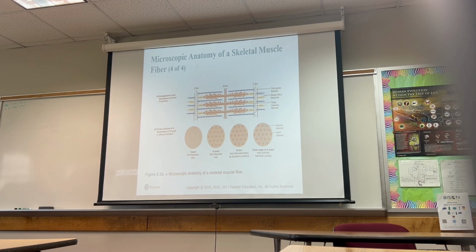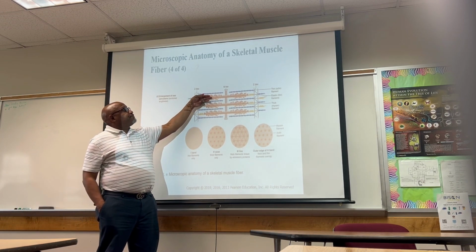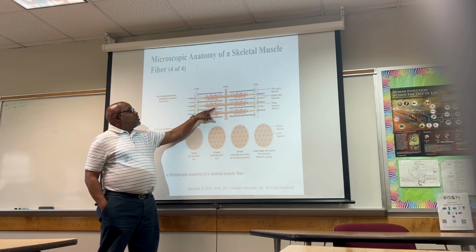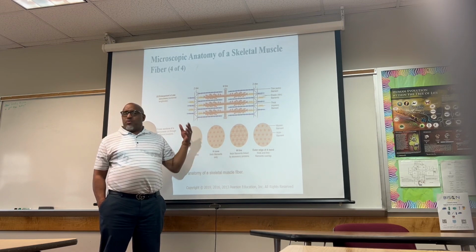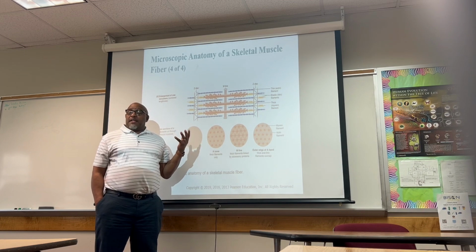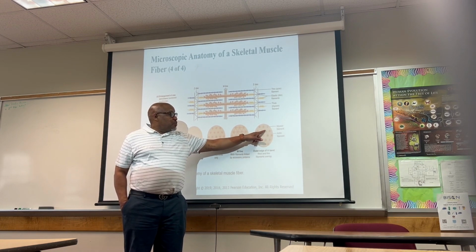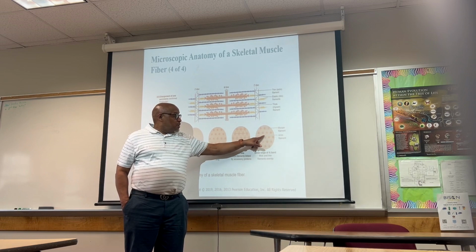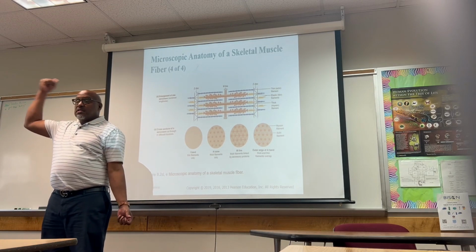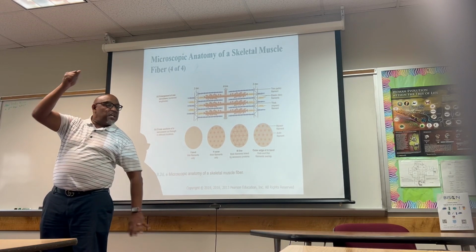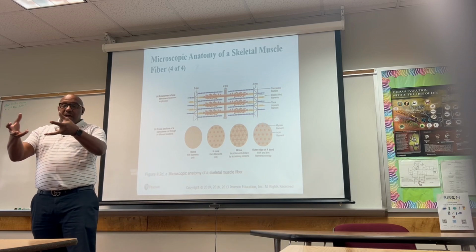All right, now, what you're looking at here is showing you your myosin, the thick filament. You see 1, 2, 3 thick filaments. You see the blue filaments. This gives it in a wonderful 2D view, which is easy for us to think about. But in reality, this is in 3D. So when we look at it in reality, there's a red surrounded by 6 blue. There's another red surrounded by 6 blue. So when we're contracting, it's pulling here and here and here and here. It's pulling on 6 different fibers at one time.